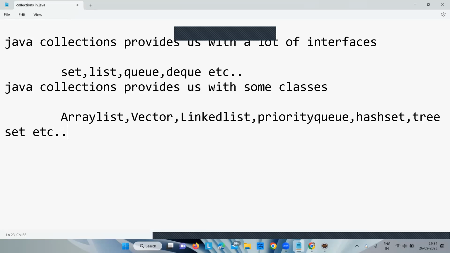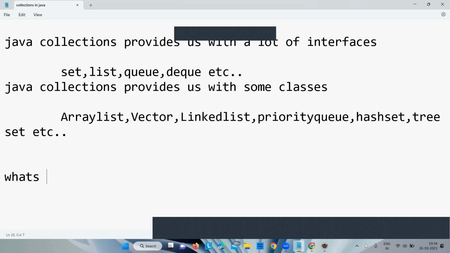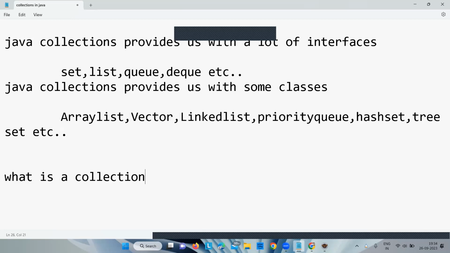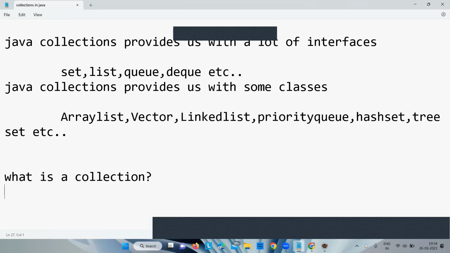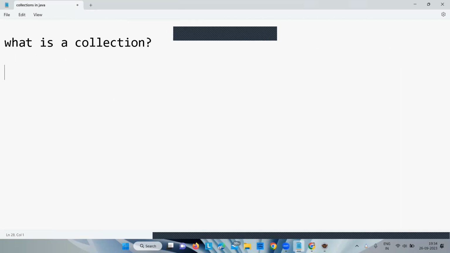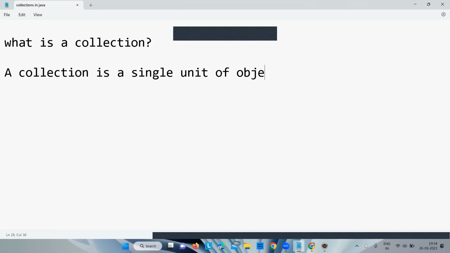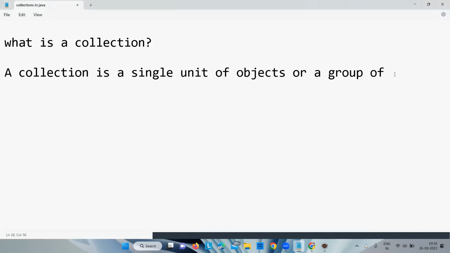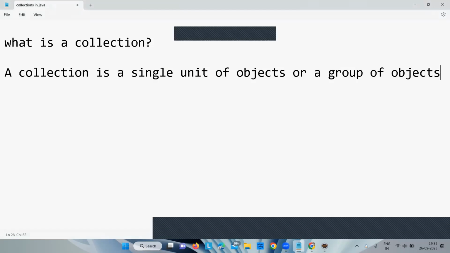So what is a collection basically? They say a collection is a single unit of objects, or a group of objects.